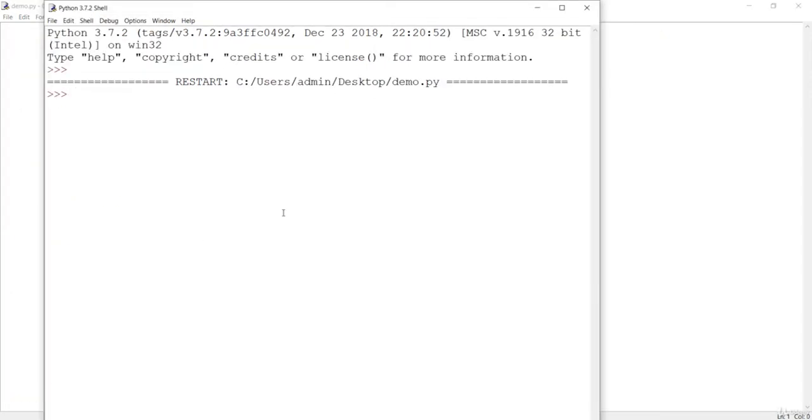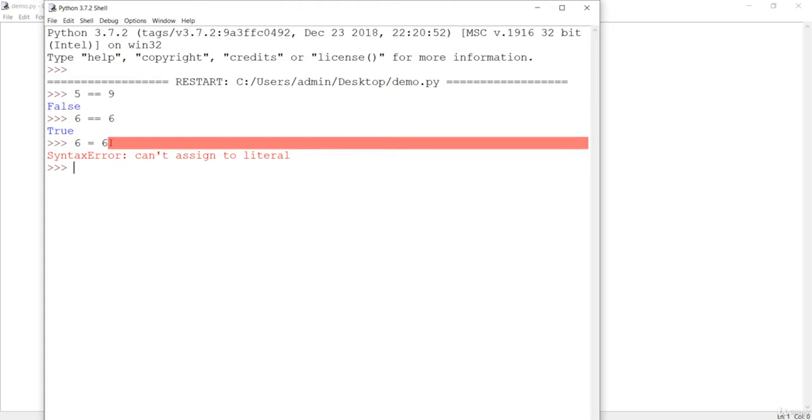So the next one is equal to. If I say 5 is equal to 9, which is false. If 6 is equal to 6, which is true. This is the double equal, which means we are checking whether the two are equal. If you do something like 6 = 6 with a single equal, this is not valid because you are just assigning here. Single equal means assigning, you are just trying to assign 6 to the 6, which is invalid.